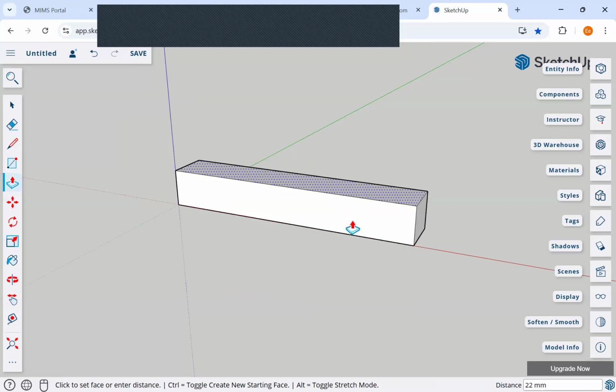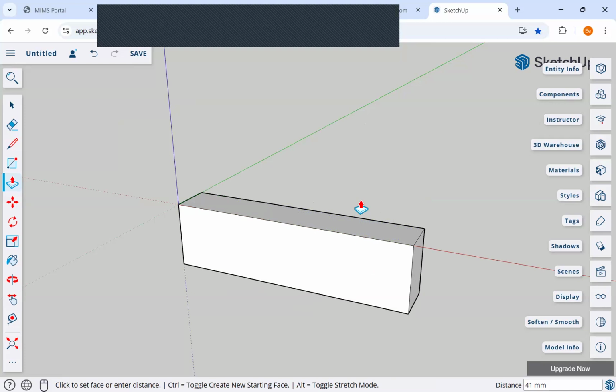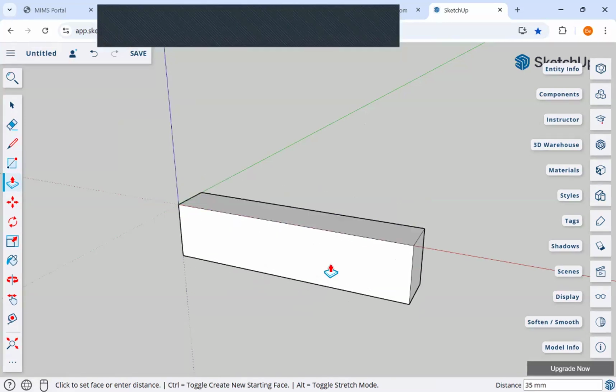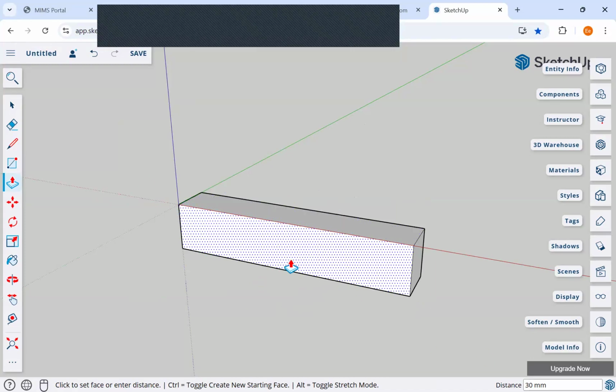So this basically adds the height of the rectangle that I want. Since I want it to be 30, I key in 30 and I press enter. So now I've drawn the piece of wooden block over here that is 150 by 25 by 30.